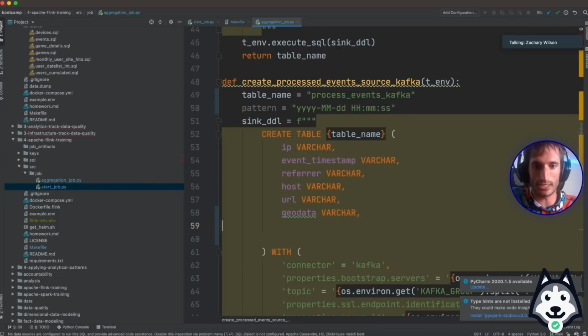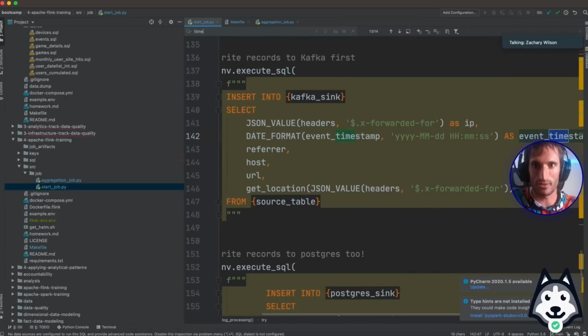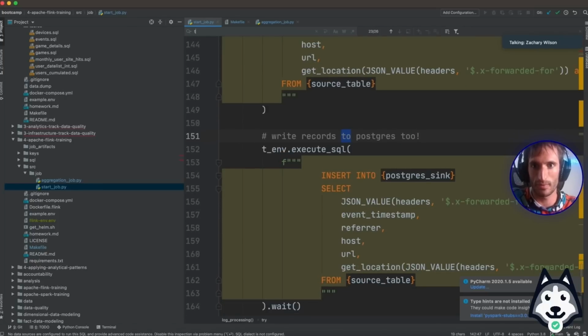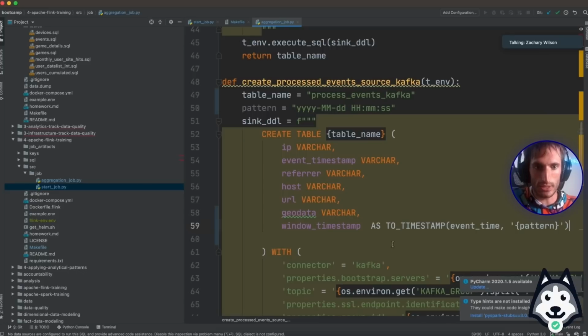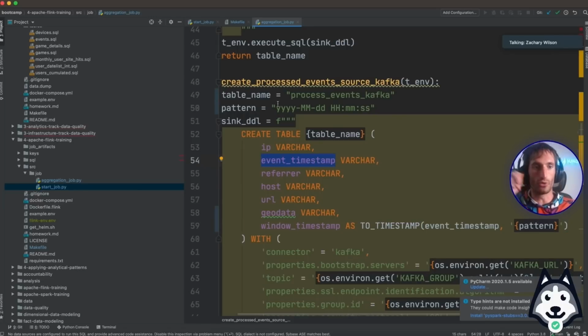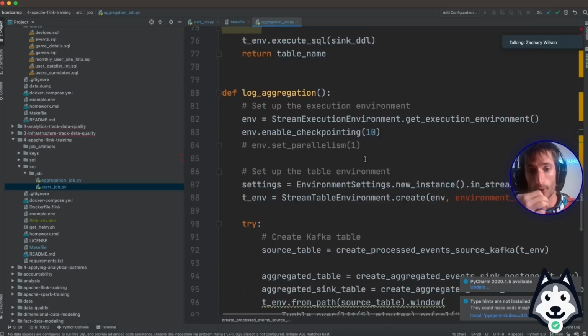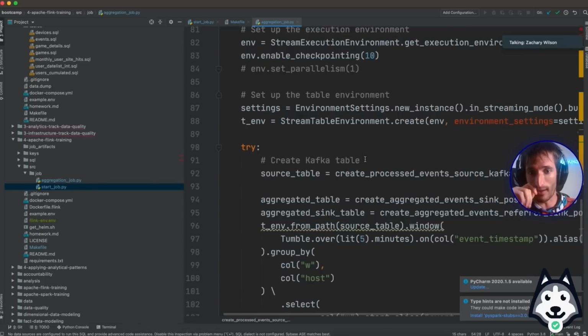And so what we want to do here is make a new field. We're going to call this maybe window timestamp, and then we want to do it the same way they do it in this other job. So there's to timestamp, right? To timestamp. This one, we want to grab this. We'll say window timestamp as to timestamp, and then this is not event time. This is event timestamp, because it's the same as this one. And then that will use the pattern that we shifted it to when we wrote it out in the other job that is currently running. So that looks right. That looks good to me.